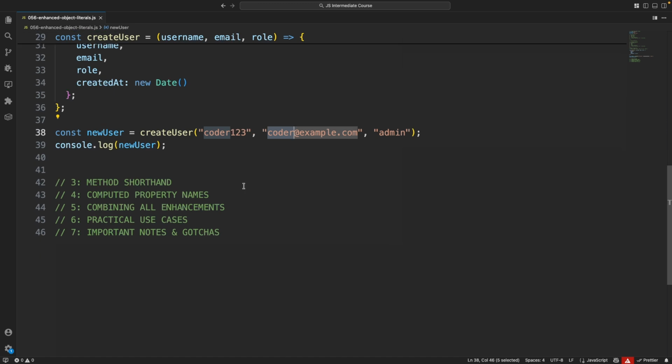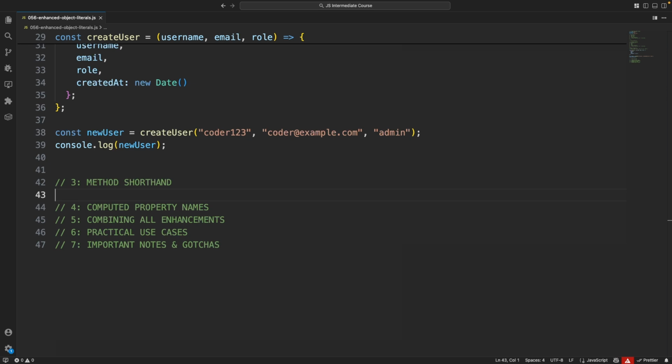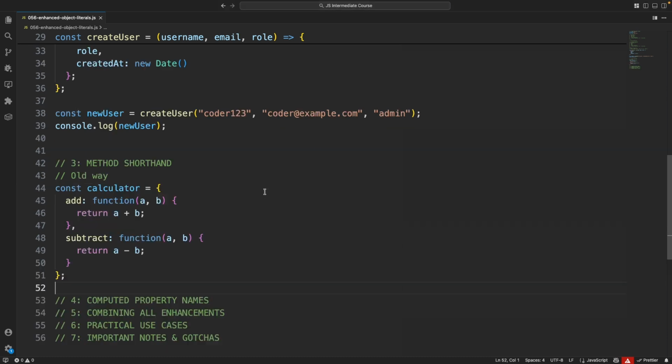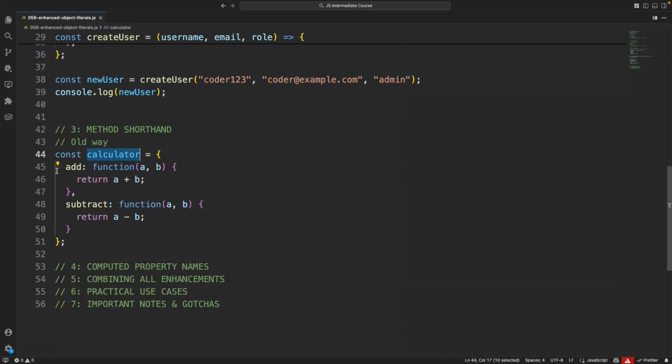Now number three is method shorthand. The second enhancement is method shorthand, and instead of writing the function keyword for a method, we can use a much shorter syntax. Previously, in the older way, we used it like that: add function, subtract function, right?